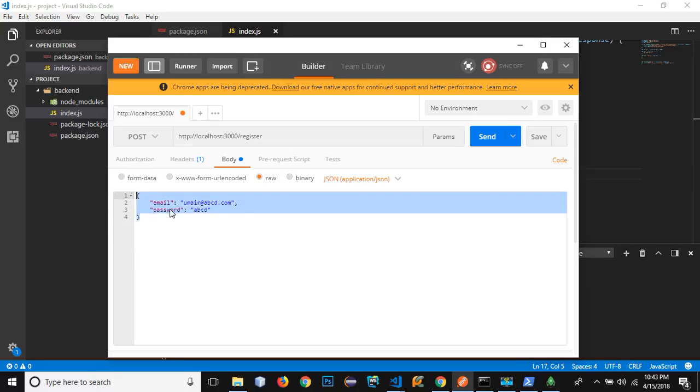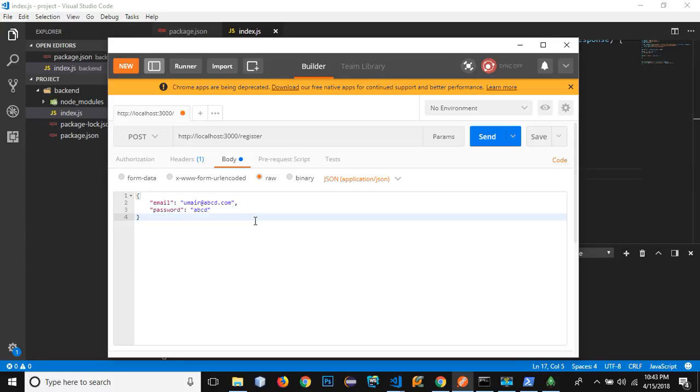Okay, this is the data that was already added. I was testing and running this application, and this is the data. The data that I need to add is the first name Umair, last name Jamil.